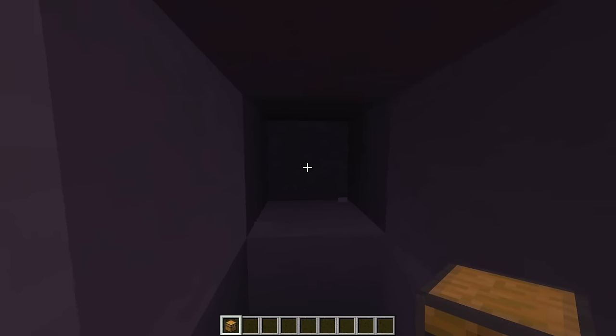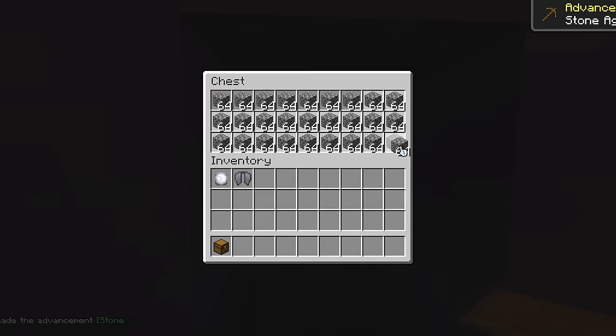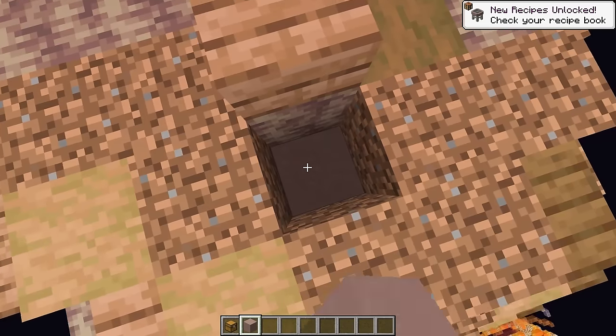So I'm thinking we go ahead and build down like this and then place the chest right there. And now let me go ahead and grab a bunch of cobblestone and place it in all like that. All right, perfect. Now let's go ahead and cover all this up.